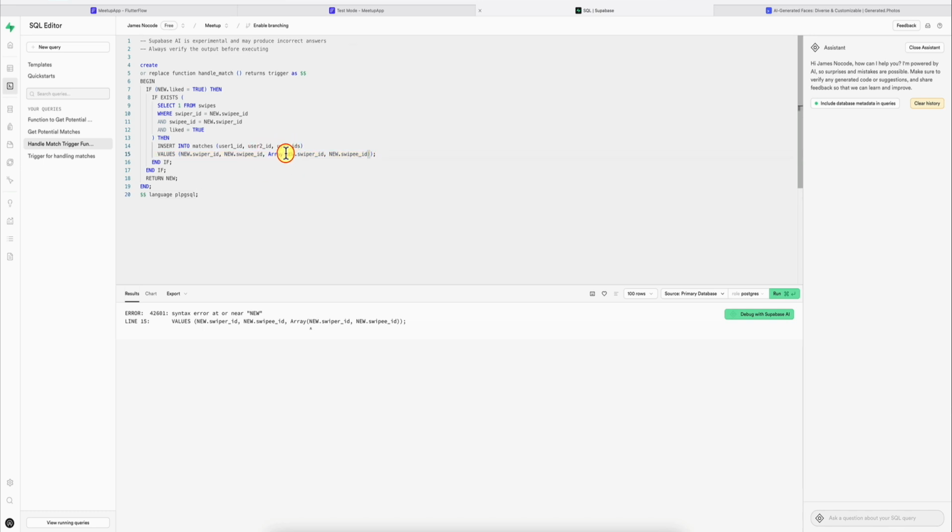All right, I think I almost got it right. I believe the correct syntax is this. Let's execute that. That works. I tried two combinations, and this was the third. So you need the array, and you need square brackets, not parentheses. Now we've updated our trigger function, and anytime a new match is created, it's going to create this list, and this is going to make it easy for us to filter the matches for ourselves.